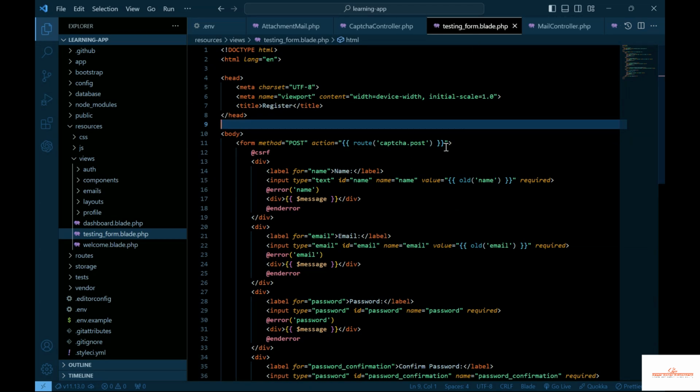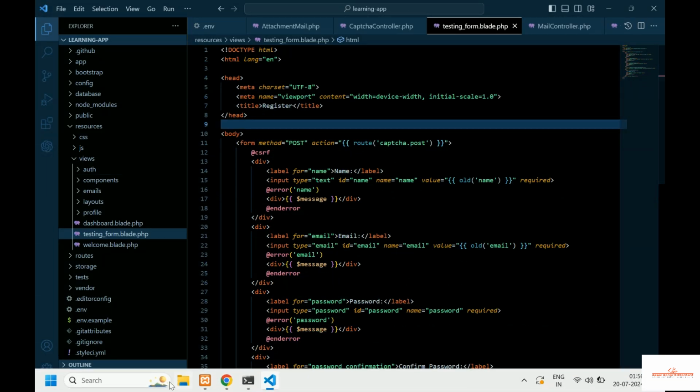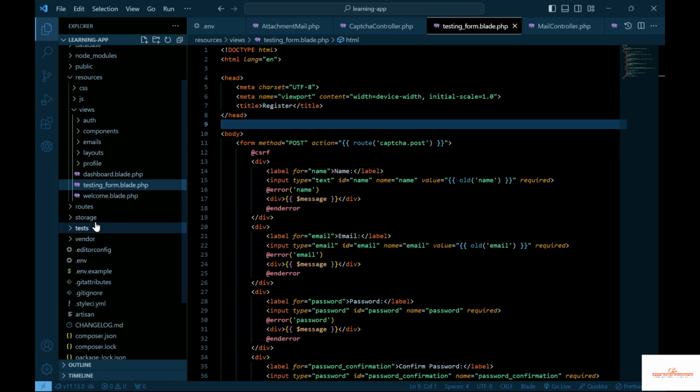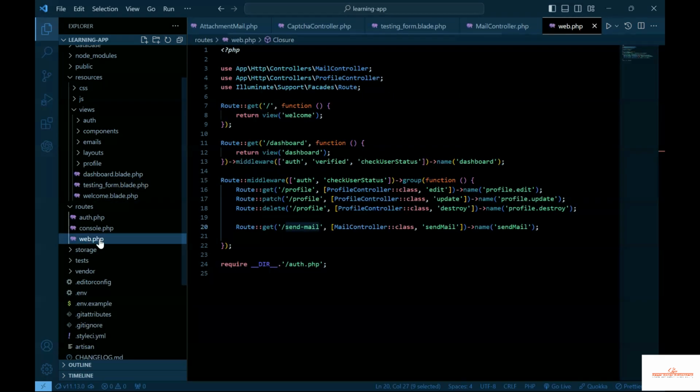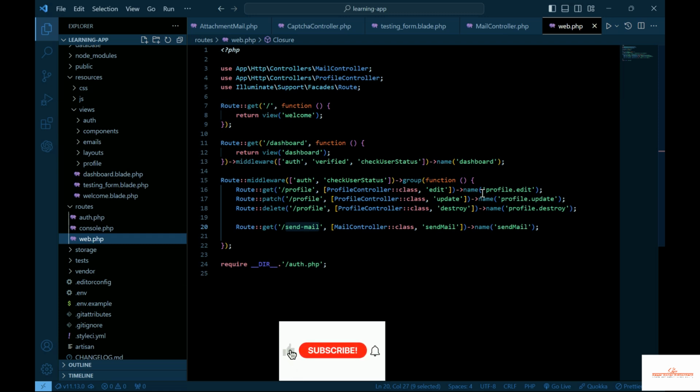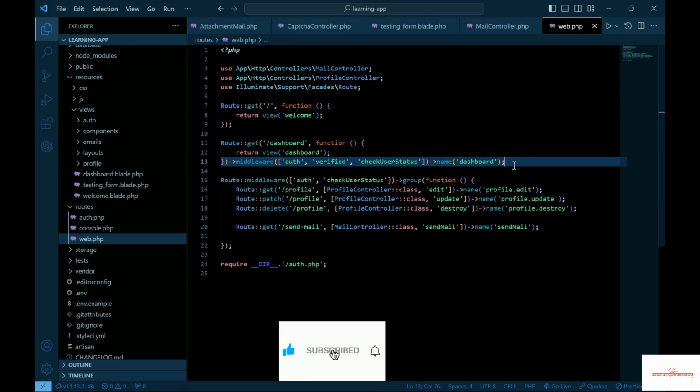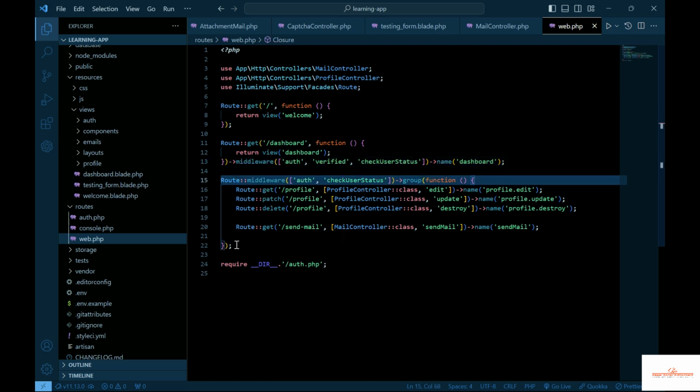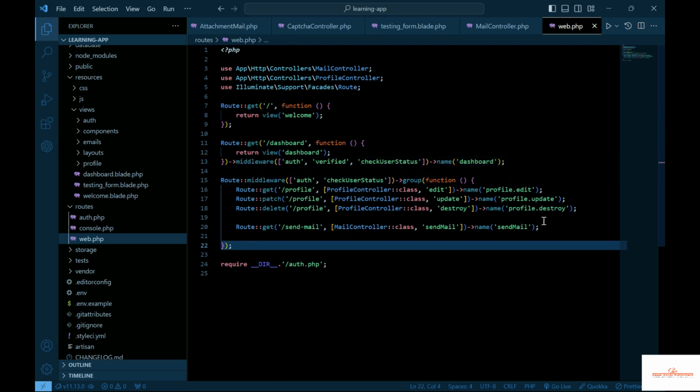Now let's move to the routes for showing this form. For creating routes, we have to go to routes web.php, and here we can create a route inside the middleware or outside the middleware.